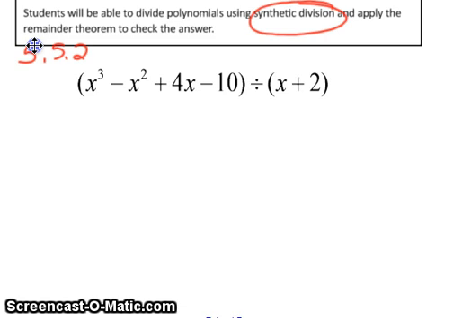All right, we are going to make a list of all of the coefficients of that first polynomial. So those coefficients are those numbers that are in front of the variable, okay? So my first coefficient is a 1, okay? That 1 goes with the x to the power of 3 term. And then, we're starting with the x to the power of 3 term, and we're counting down from there. So I've got a power of 3 term, then my power of 2 term, its coefficient is -1. And then the power of 1 term, its coefficient is 4. And then the constant term, which is -10.